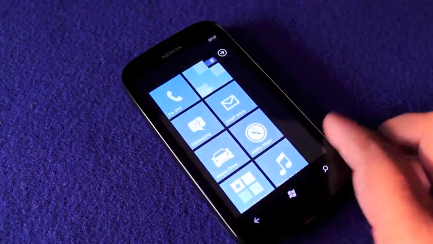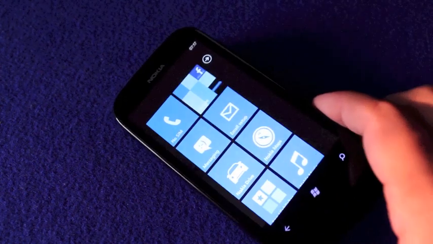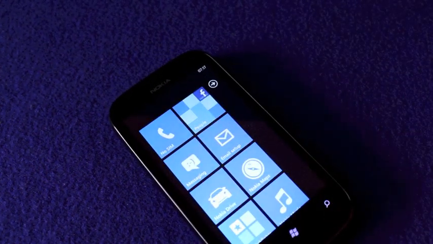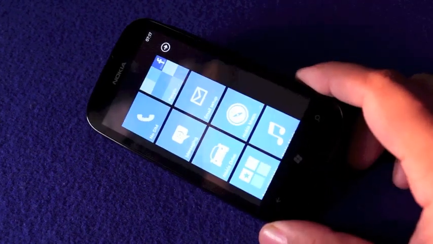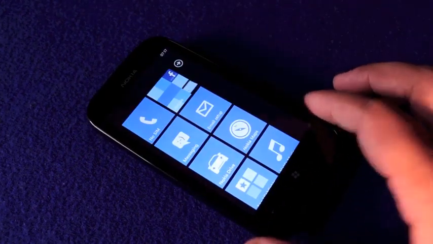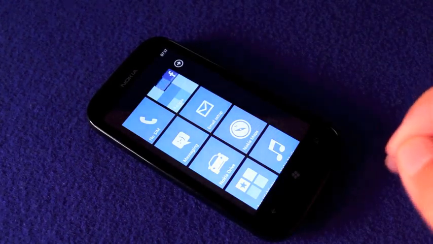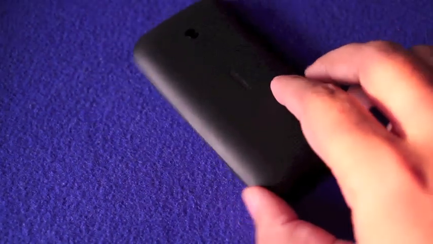Apart from that, call quality is pretty good. You have a decent clarity, I guess. Voice is coming loud and clear. There is no second microphone, unfortunately, so there is no noise cancellation. So folks on the other end of the call did say it was a little bit noisy, but it wasn't too bad.